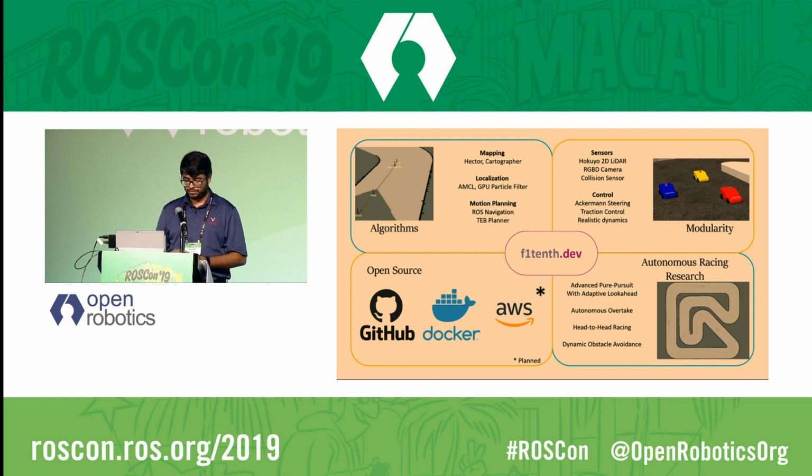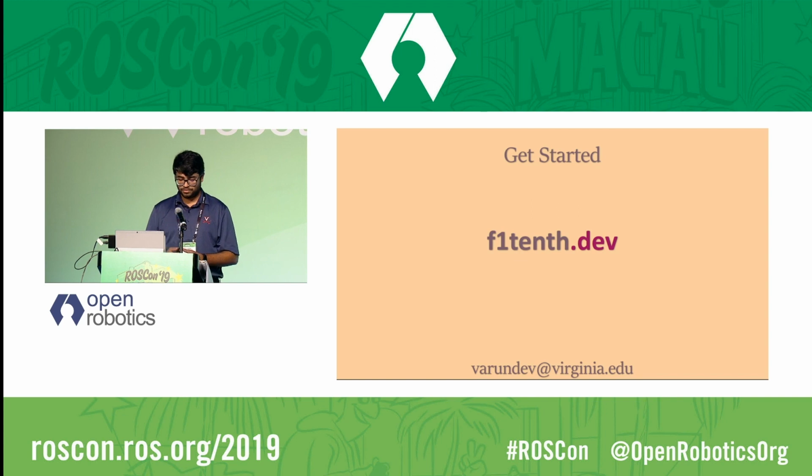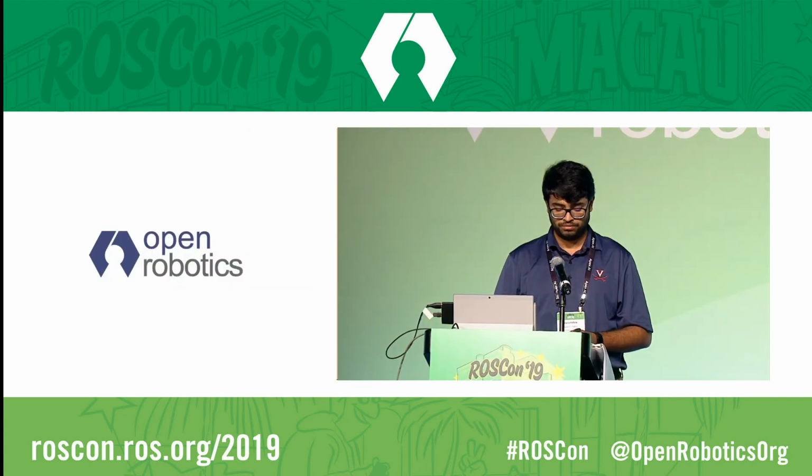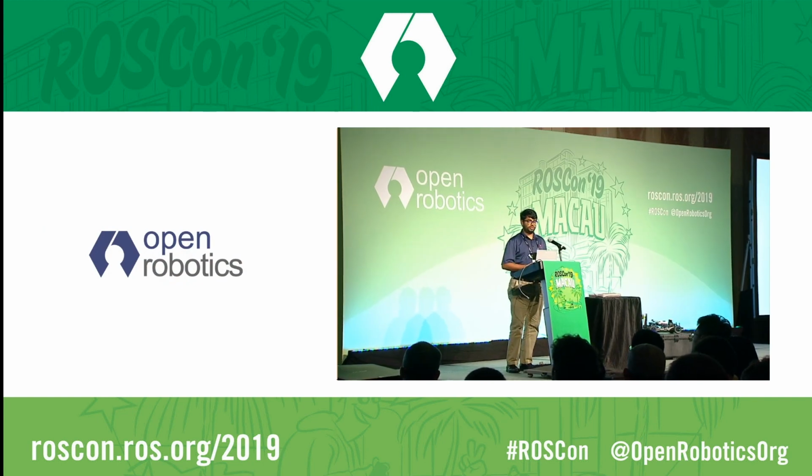We wish to share this simulator with the rest of the robotics community, so we have open sourced it completely. Our source is freely available on GitHub, and we are working with AWS on deploying it with RoboMaker. That's it from me today. Visit f110.dev to get started with the simulator today, and I'm happy to answer any of your questions.